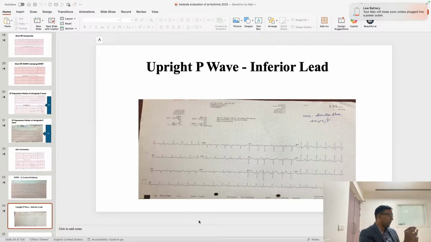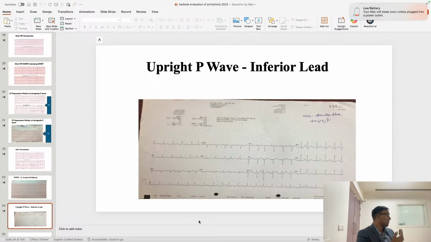If you are getting a splintered P wave, short RP, chances of AVNRT will be higher, or that will be possible. If you are getting a long RP, still the AVNRT can be possible, but then we have to bring the patient in the cath lab and do EP diagnostic maneuvers to make the diagnosis. But if you are getting a clear cut P wave which is upright in the inferior leads, means activation is happening like this one. AVRT, AVNRT, what is happening?